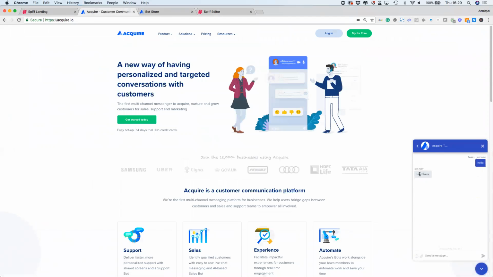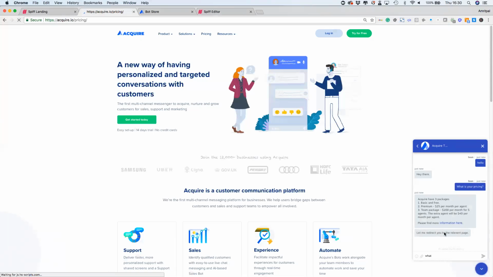So I haven't replied to this. The bot has replied to this automatically. So it's just kind of like that. If I write, for example, a lot of questions usually start with what, when, do, so a few keywords. If I write what, then it brings up these kind of things here. And then the customer can, for example, select an answer, and then it will provide the answer straight away.